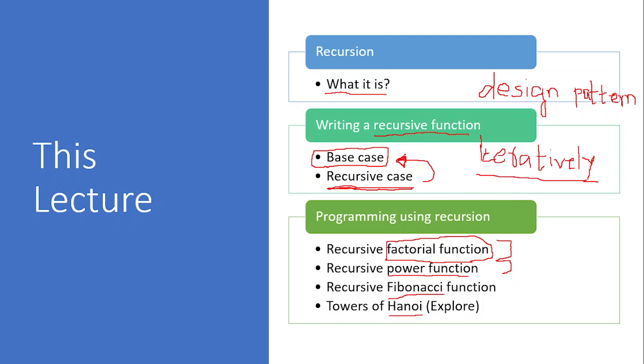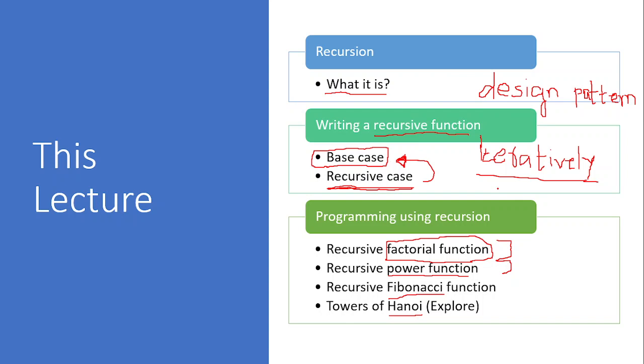And similarly, while writing a recursive function, you must specify the base case. The base case is the case for which you know the value of the recursive function. The recursive case is the case in which the recursive function calls itself, but it should call itself in a way such that it approaches the base case so that this function terminates execution.